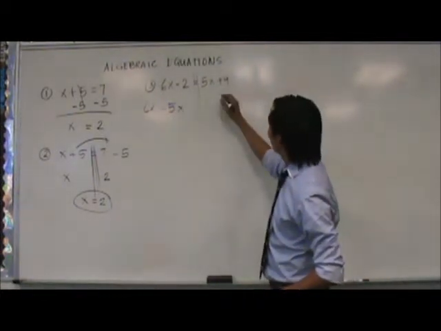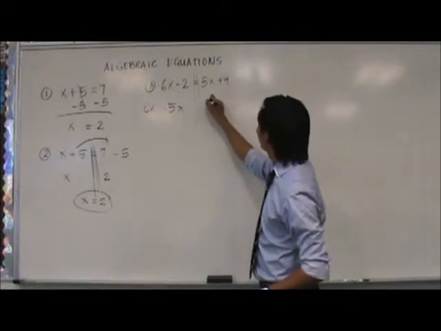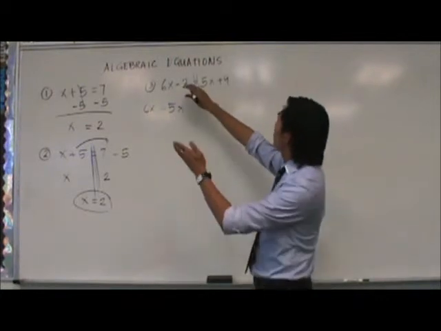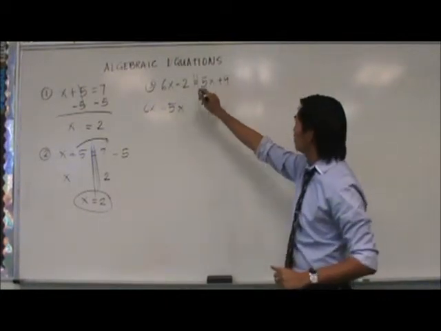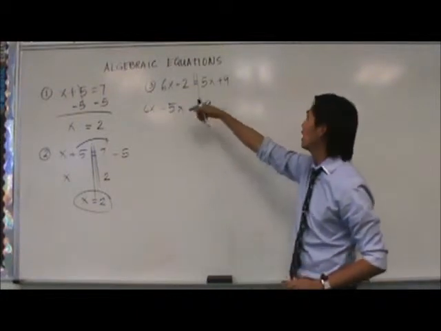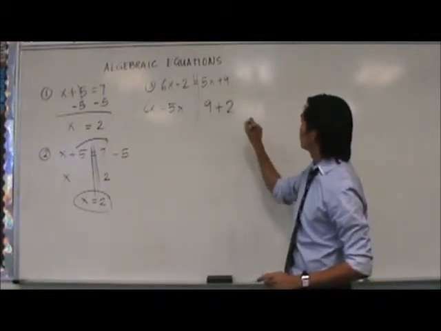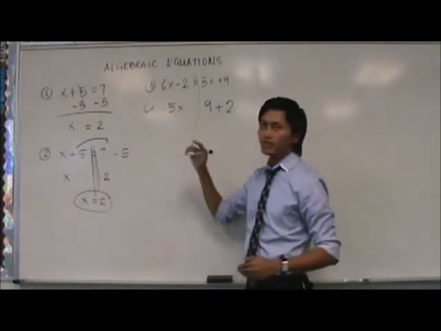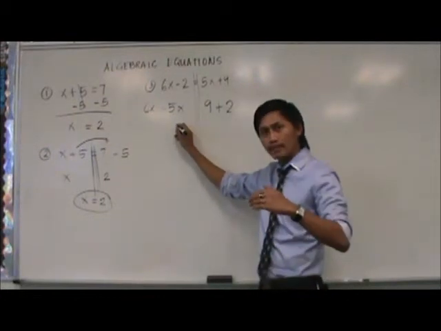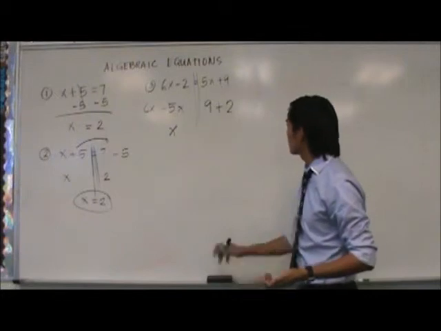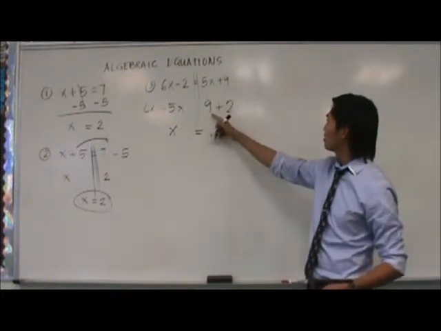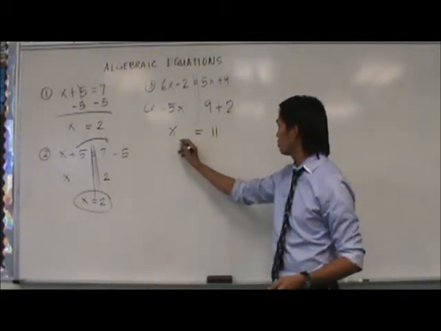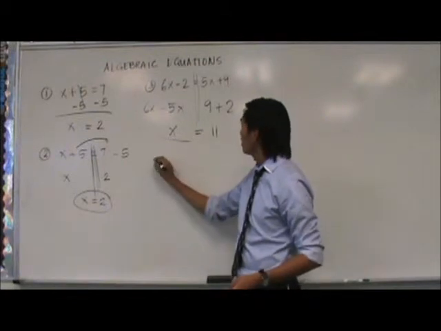Right now we got 9, it's already on the right side of the equation, which is still going to be positive 9. And see that minus 2? When you move that over the equal sign, that minus 2 becomes positive 2. Now using your mental math, 6 minus 5 will give you 1x, which in algebra is simply x, equals, mental math again, 9 plus 2 will give you 11. The final answer is x equals 11. Let's try another one.